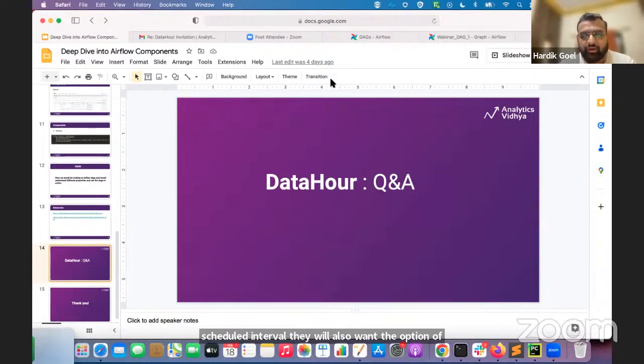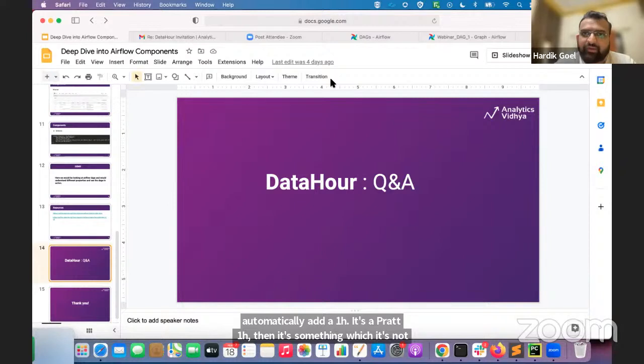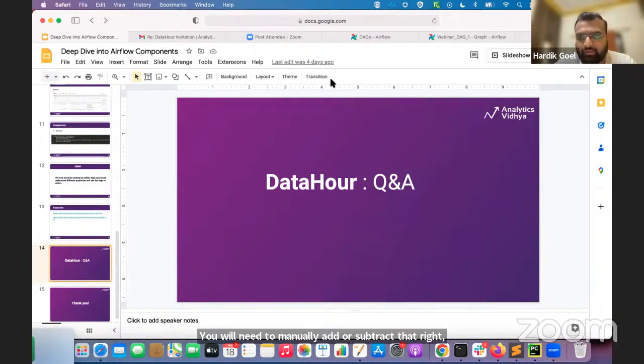There you can put in your IST, or UTC, or PST, or whatever time zone you want, and it would take the timing of that area on its own. But if you feel that, according to a daylight saving mode, it will automatically add 1 hour or subtract 1 hour, then that is something it's not capable of. You would need to manually add or subtract that, right? But it will definitely take the time zones accordingly, whatever you wanted. I hope that I was able to answer the question.